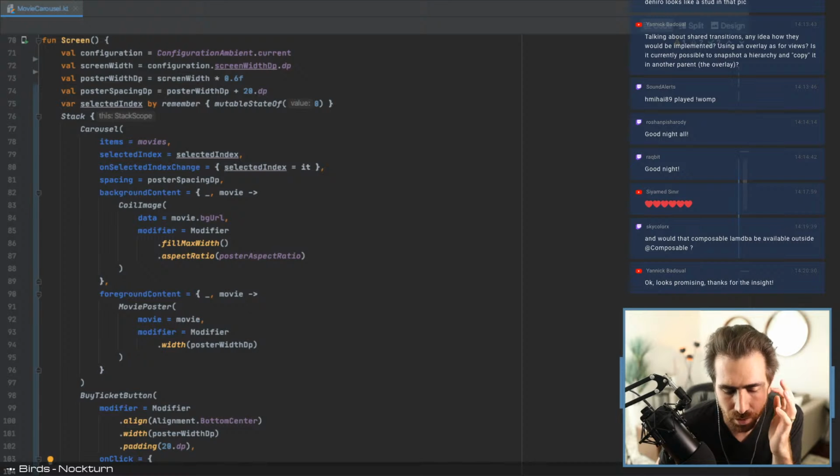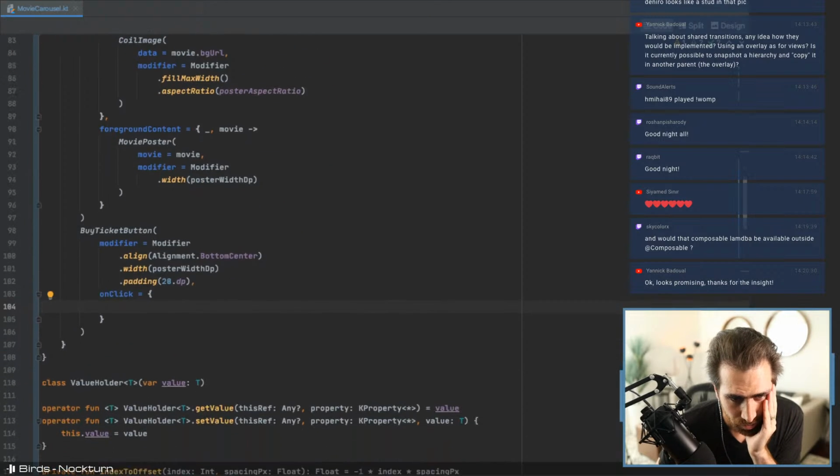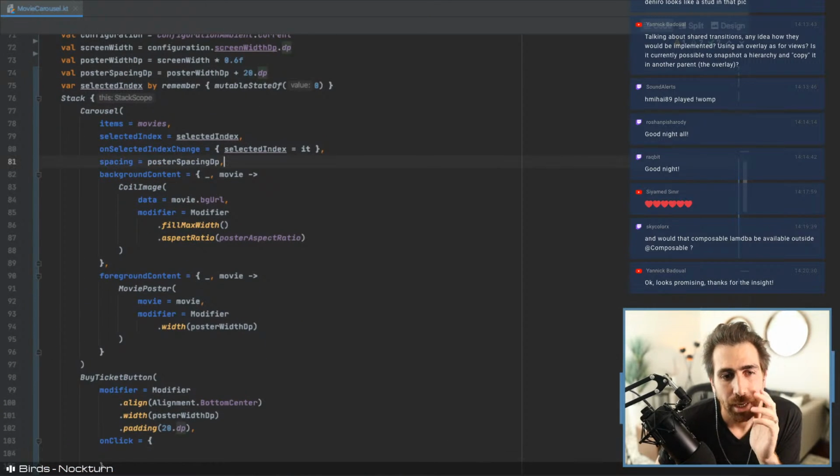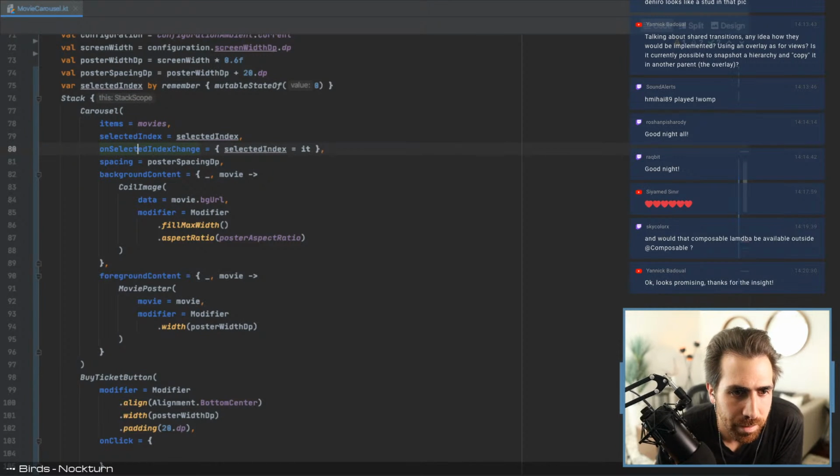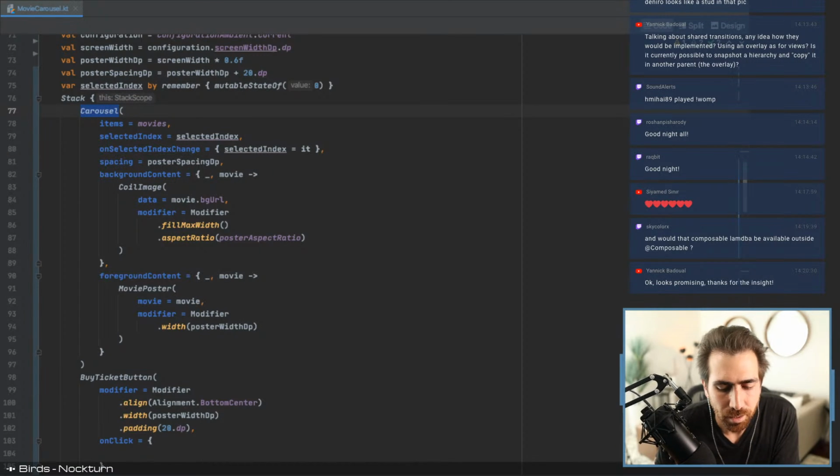Okay, so I'm trying to think about this carousel. Getting these background images animating, that seems like a good thing for the carousel to do, right?